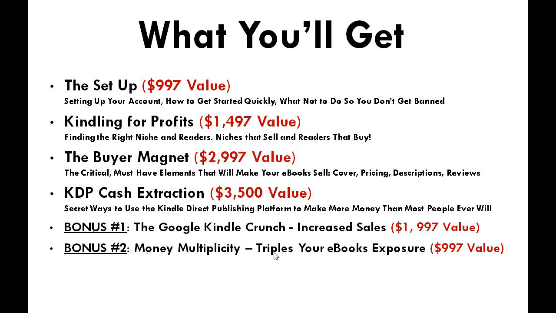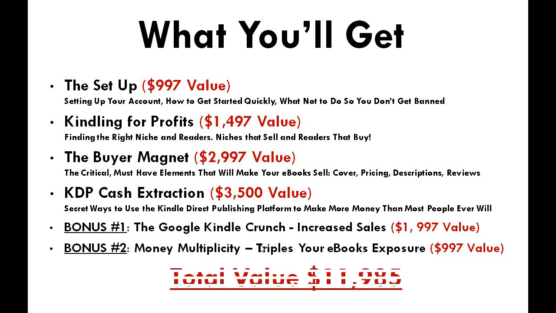Money Multiplicity will show you how to triple your ebook's exposure by taking that one ebook, or the 2 or 3 or 4 or 5, however many you plan on publishing, and publishing them also to the Barnes & Noble Nook platform as well as to Apple's iBooks platform. Now, with both of those bonuses included, the total value of this entire package is $11,985, right?